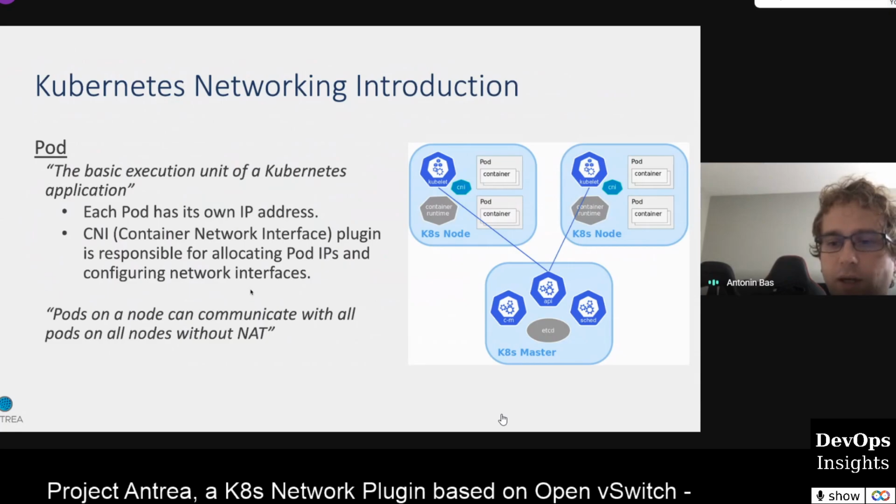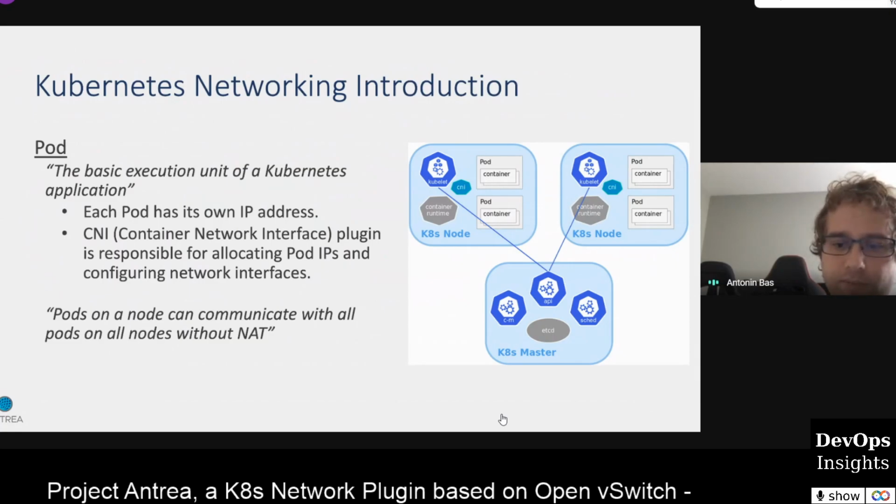However, it has several limitations. So it's only going to work on Linux. It does not implement Kubernetes network policies, and we're going to talk about network policies in the next slide. And it does not itself handle cross-node networking. So pods on one node cannot talk to pods on another node by default, unless you program some routes or unless KubeNet collaborates with underlying cloud provider infrastructure, if you're running your cluster on the cloud, to basically program the underlying fabric.